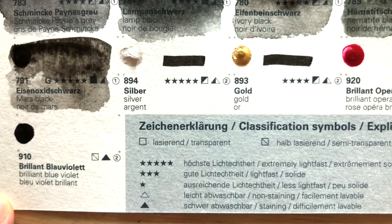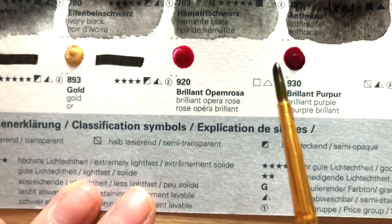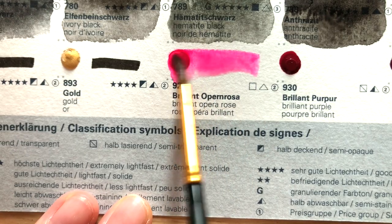Alright, these are the pearlescent ones. I thought it would show up better on black, so I added a black line. I'll skip these for now and we'll come back to them afterwards to let the black line dry completely.